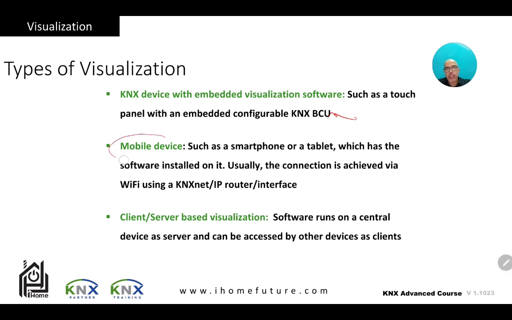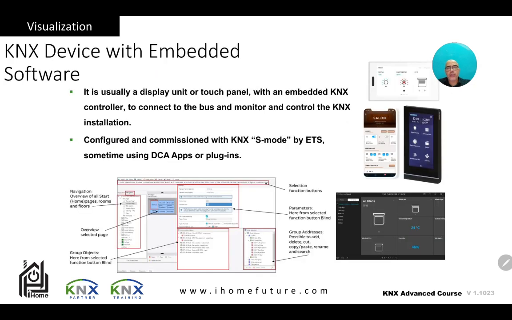Some we can use a mobile device, with software on the mobile device, or maybe a client server based visualization, which is more suitable for bigger projects. Okay. So if you talk about that, this is a KNX device with embedded software. So it's a normal touch screen, a KNX touch screen. It has an ETS interface, some of them using a direct ETS interface. Some of them are using plugins or ETS apps.